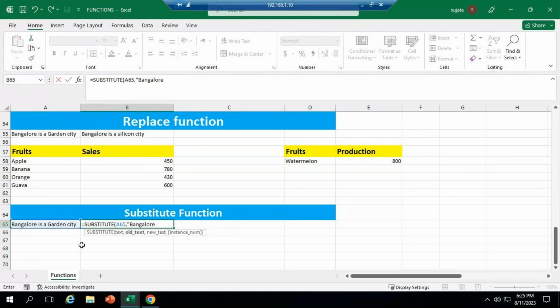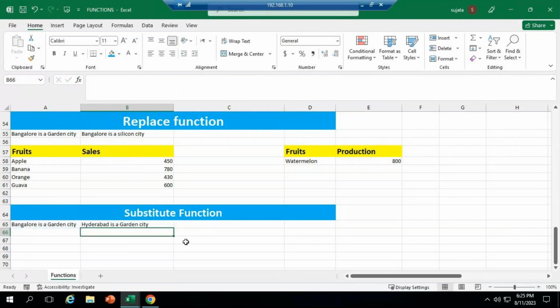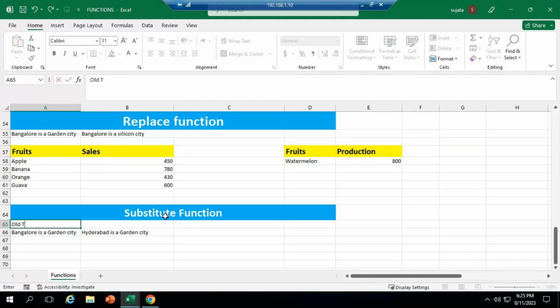Now I am changing Bangalore. My old text is Bangalore. I want to change it to Hyderabad. So this is the thing. So Bangalore is a garden city, my old text, then this is my new text. So if I type here, I'll just take it one step back. Now this is my old text and this is my new text.